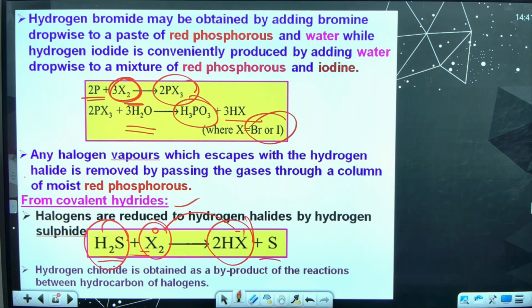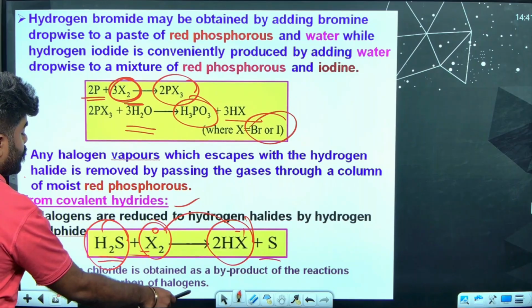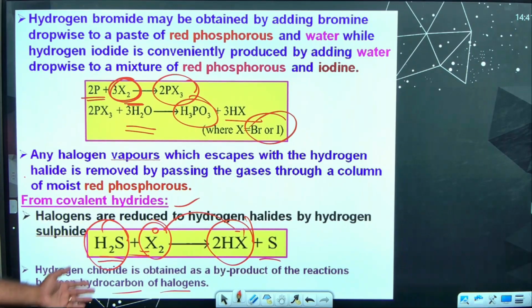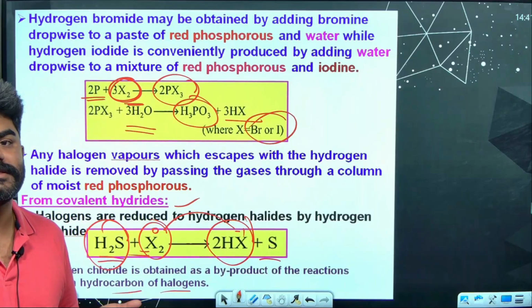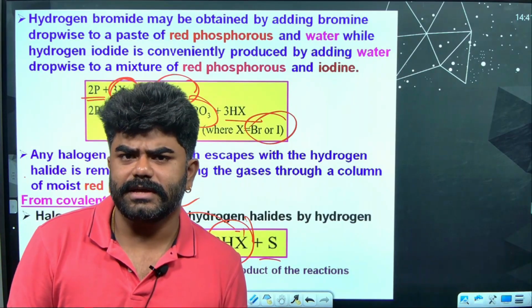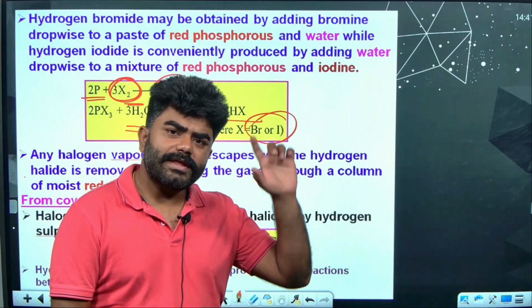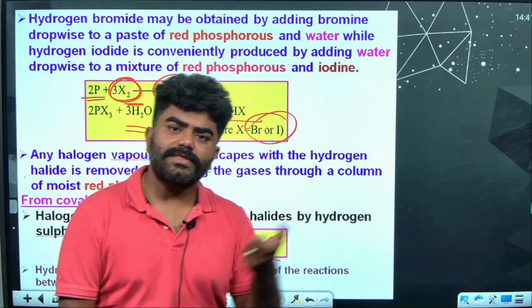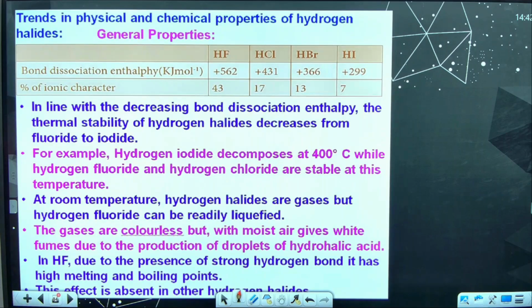So this method is used for preparation of hydrogen chloride and also hydrogen bromides. And you see that hydrogen chloride can also be prepared by the reaction of hydrocarbon with halogens. ஏன்னா அதில் பார்த்தீங்கன்னா பை ப்ராடக்டாக HCl ஃபார்ம் ஆகும். இப்போ மீத்தேன் எடுத்து நம்ம குளோரினேட் பண்ணுறோம், நீங்கள் அந்த ரியாக்ஷன் படிச்சிருப்பீங்க. இஃப் யூ குளோரினேட் மீத்தேன் you get HCl as the byproduct இல்லையா? So that way you can form hydrogen chlorides.